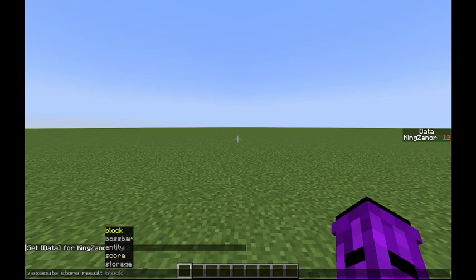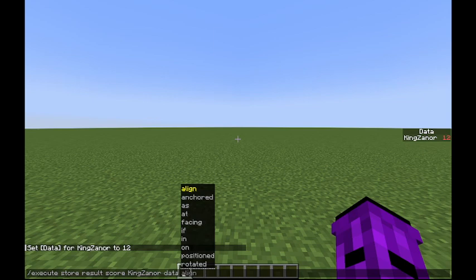And then we have plenty of options, for example a score or a boss bar, and we're gonna go with score. So let's quickly select that. I'm gonna use my player name again, and now data. This is the scoreboard. You can name this any name you want, but this is named in the /scoreboard objectives add command.